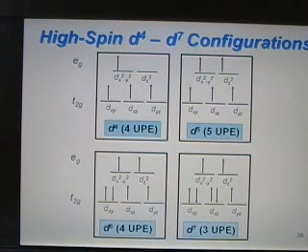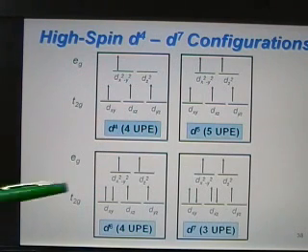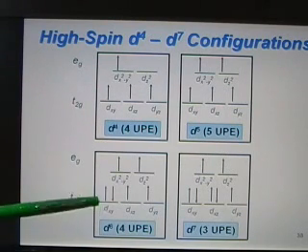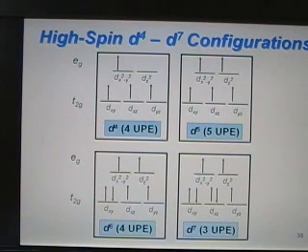Now, when we get to the D6 electron configuration, we must start pairing up electrons because we've run out of empty spaces. So we come back down to the bottom and start with the dxy and put the 6th electron in there. This gives us 4 unpaired electrons. And in the D7 metal cation, notice that there's only 3 unpaired electrons because there's now 2 sets of paired up electrons.